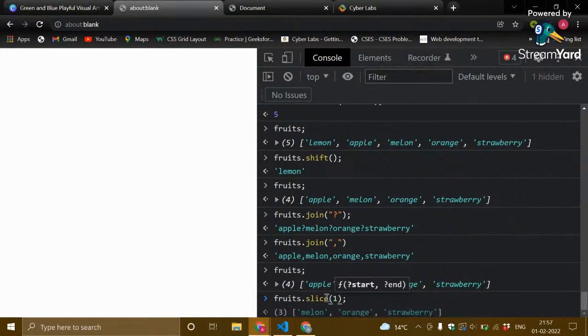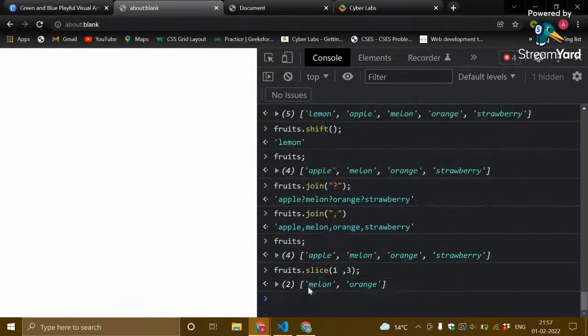So if I say 1 comma 3, it is just giving me melon and orange. The starting index was 1, so it should have started here, and 3, 0 1 2 3, it should have ended here. So basically it excludes the ending index and it includes the starting index.